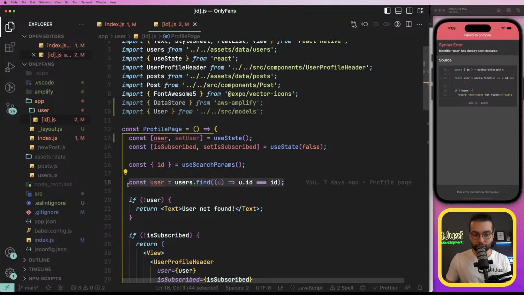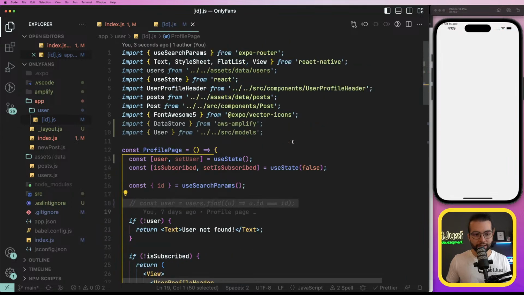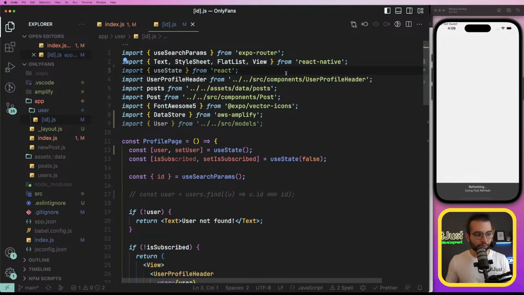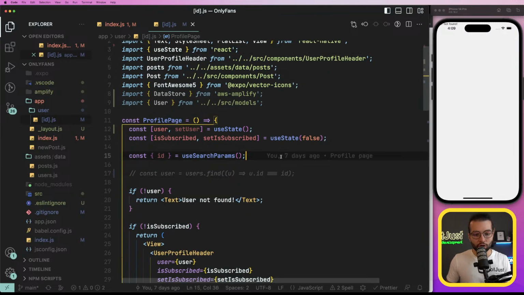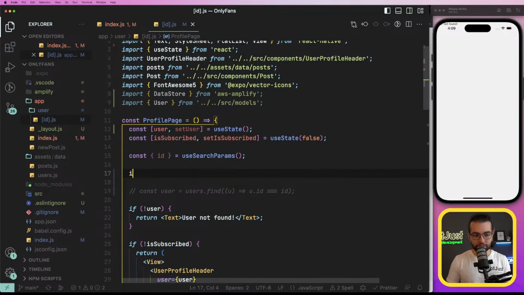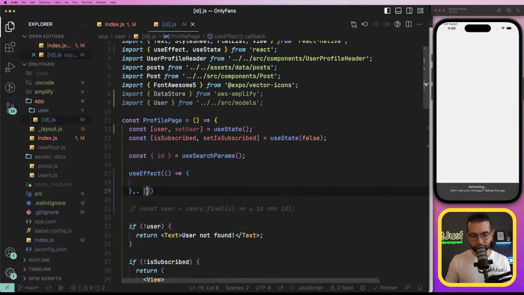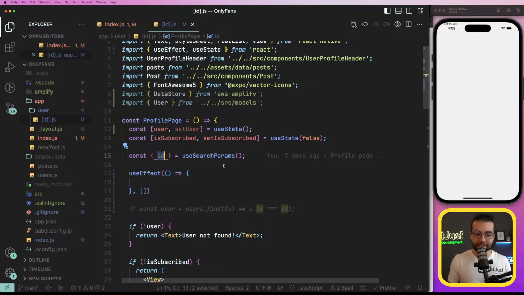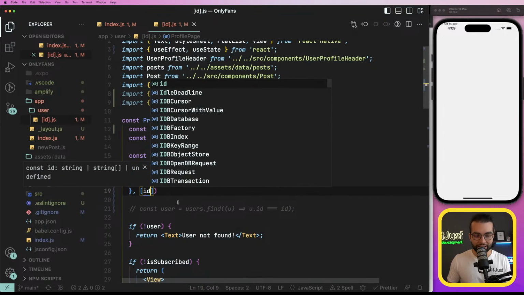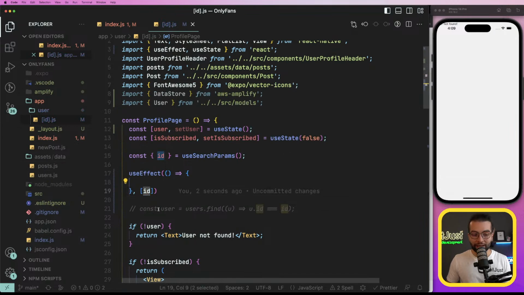And instead of looking through the dummy data for the users, I'm going to comment this out because this is the old way of doing it. And I can also delete the dummy data import here at the top. We can go ahead and, in a useEffect, query that data about the user. In fact, not when this component mounts, but when this ID from the search parameters, basically the ID from the URL, changes, we need to query a new user. So let's add this ID to the dependency array.